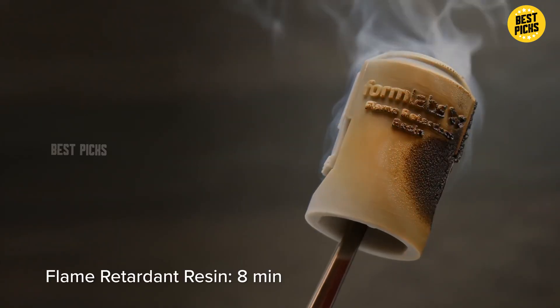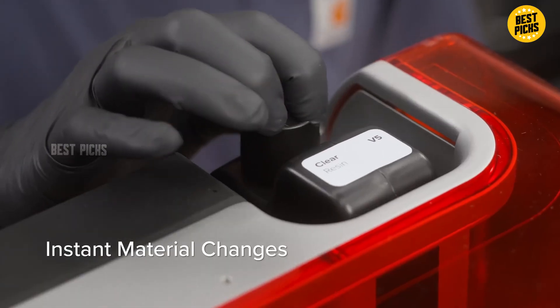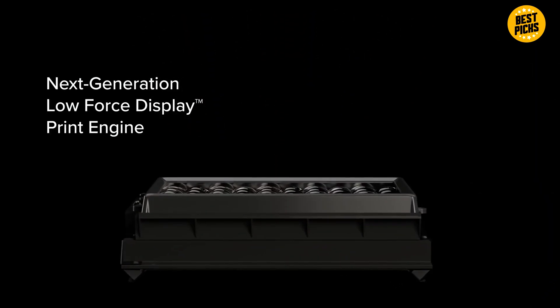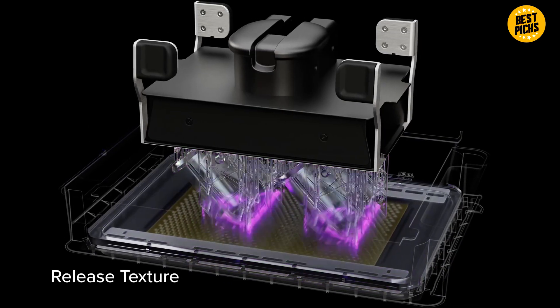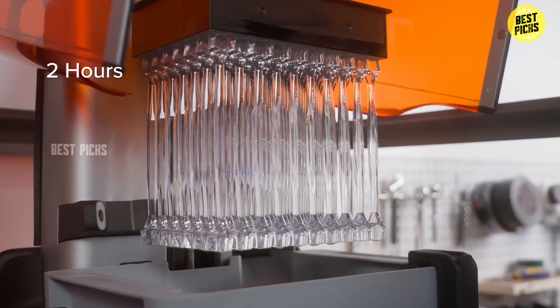What truly makes the Form 4 special is the workflow. Resin handling is fully optimized — automatic resin feed, ultra-durable tanks, intuitive PreForm slicing software, and a guided setup system make the process smooth even for complex projects. Its ecosystem is also huge: tons of resins for engineering, elasticity, dental applications, high-temp use, jewelry casting, and more. Of course, this machine is expensive and not meant for casual hobbyists. The proprietary ecosystem means you're using Formlabs resins, hardware, and consumables — but that's exactly why the results are so consistent. For professionals who make money with 3D printing, the Form 4 is one of the most reliable tools you can buy in 2026.